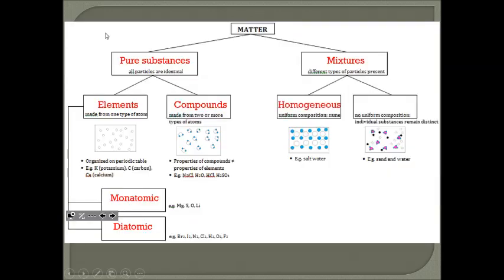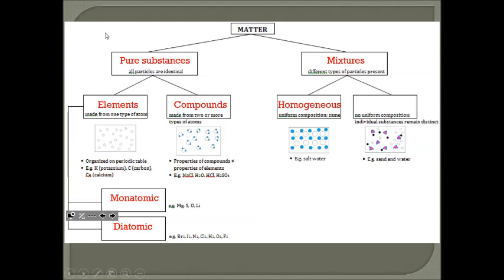But we need to talk about the uniform composition ones. They're homogeneous. They could also be called homogeneous mixtures, and they could also be called solutions. Those three things are interchangeable. It means when you look at it, you know there's two or more pure substances in there, but everything looks uniform, like Kool-Aid. It looks like a nice colored liquid. But we know there's sugar in there, flavoring in there, water in there. So there's a bunch of things mixed together. But can you tell which one is the sugar molecule and which one's the flavoring? No, you can't. So that would be a homogeneous mixture, a solution.